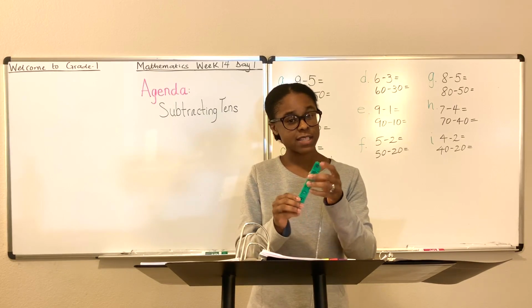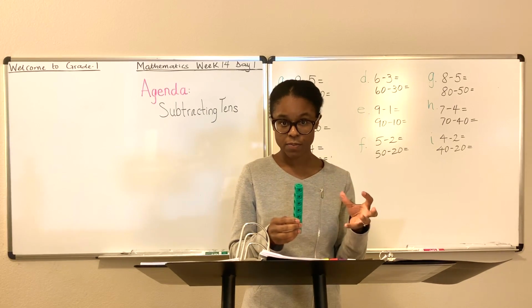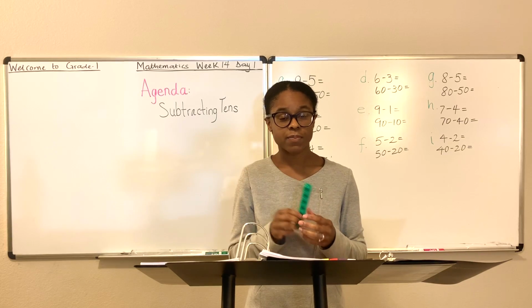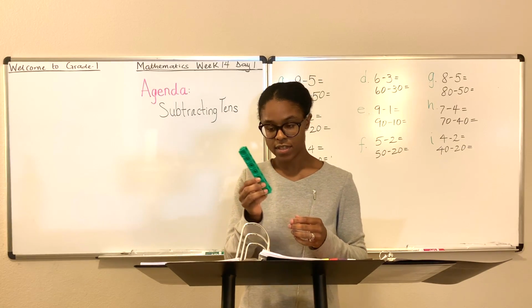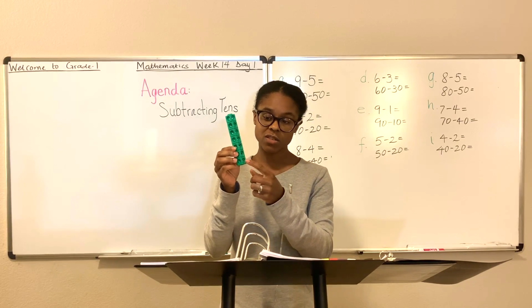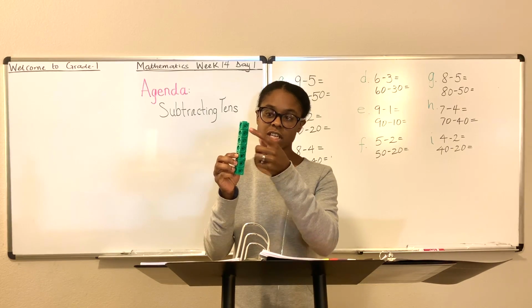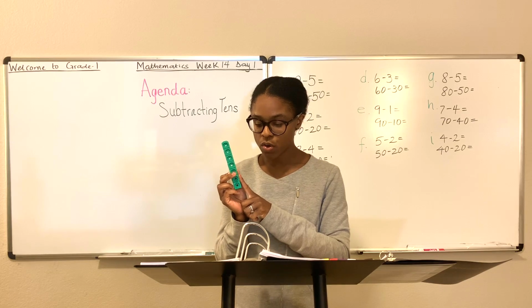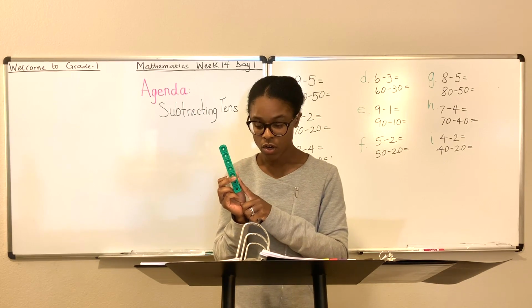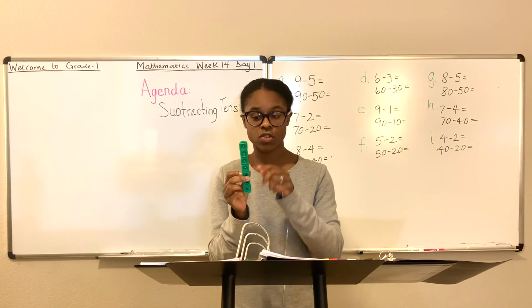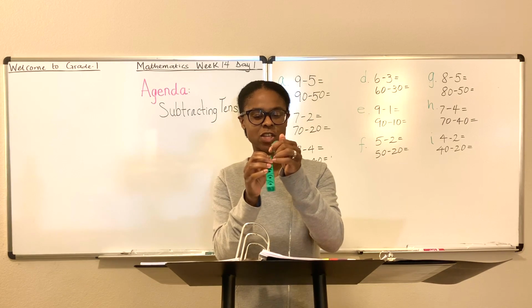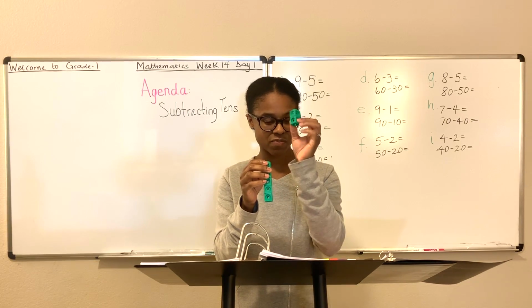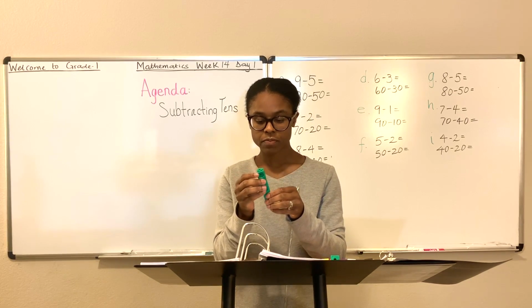Subtraction is when you take a portion away from something you're working with. We have 7 units here. 1, 2, 3, 4, 5, 6, 7. 7 cubes, 7 units. And what we're going to do is take 2 of these units away. If you have counting cubes with you, you can just take 2 of them and put them aside.